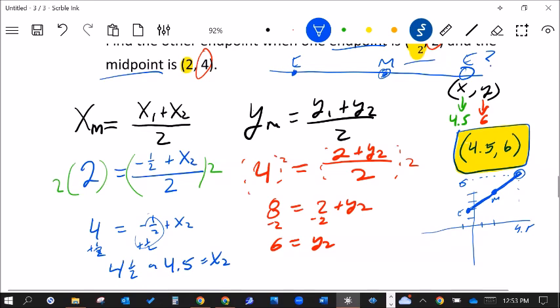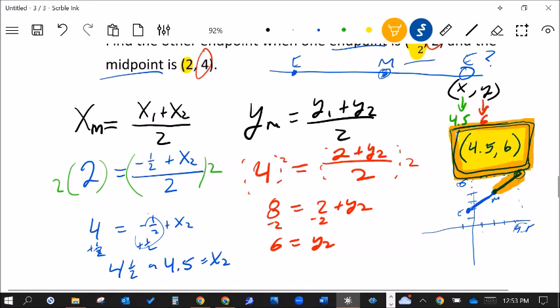Well, that's pretty reasonable. 1, 2, 3, 4, 5, 6. That's pretty reasonable for the y. And over here, 1, 2, 3, 4, probably about 4.5. So it's in that general area. So that means this is almost certainly a good one, because when I do a little graph there, it appears that it makes sense. That 4.5 and 6 does make sense, that it would be going past the midpoint, going to another point like that.